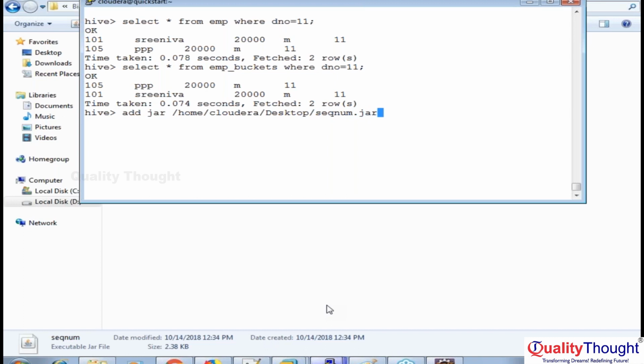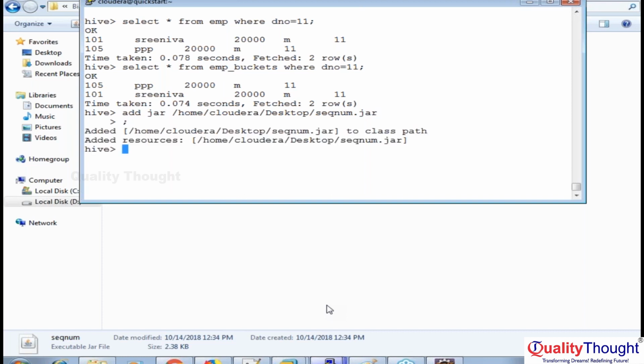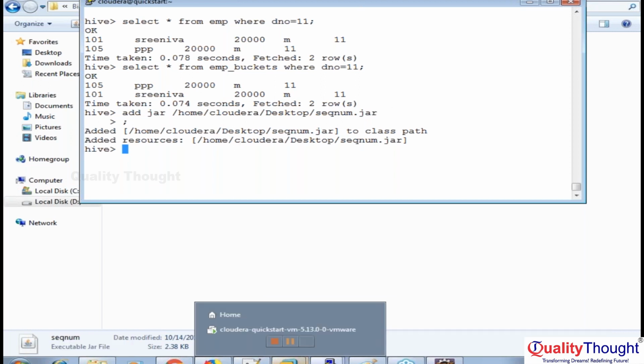This is one way. It is saying added /home/cloudera/desktop/sequencenum.jar to class path. Added this jar file to class path.